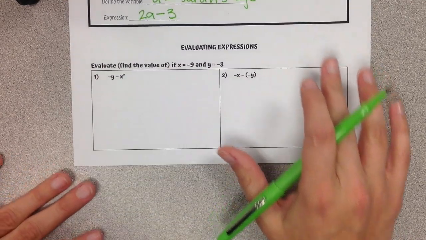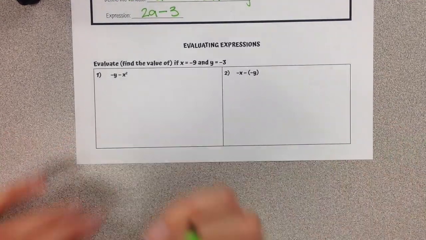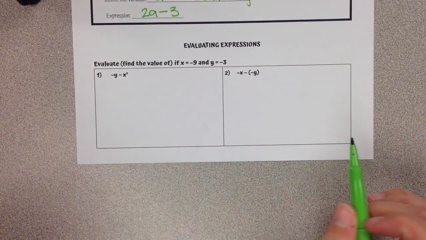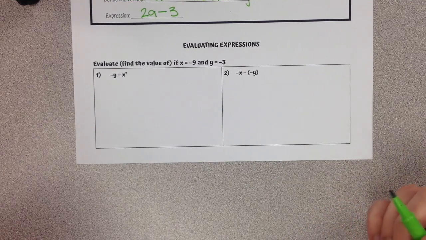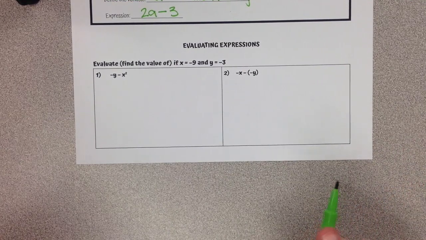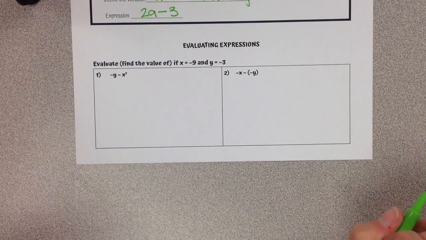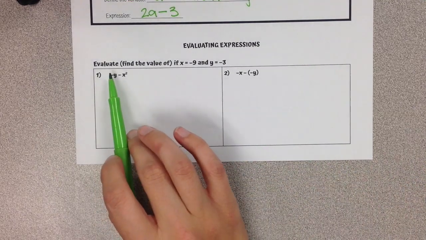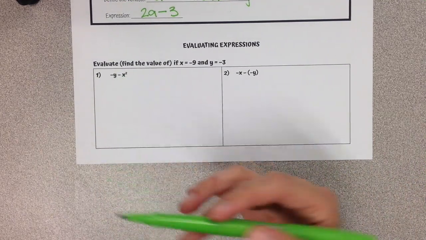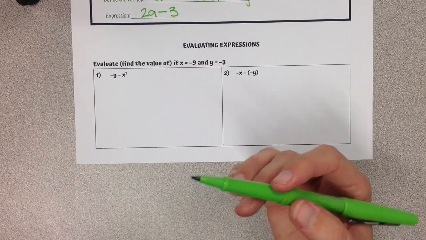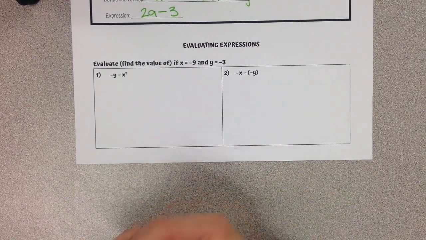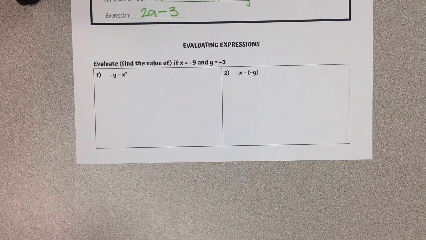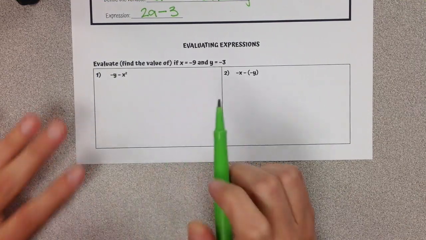Let's look at evaluating expressions. Okay, this is where you've got to be really, really careful with your use of integers, making sure you're paying close attention to negatives, because one missing negative can throw off the whole entire answer. So the word evaluate means just to find the value of. You're not solving because it's not an equation, so we call it evaluating when we're just finding the numerical value, or simplifying when we've got algebraic expressions in it.